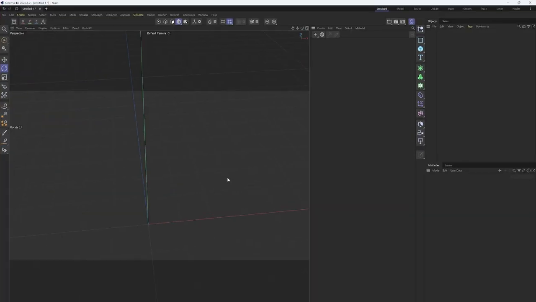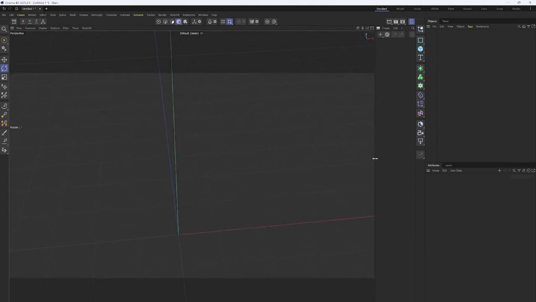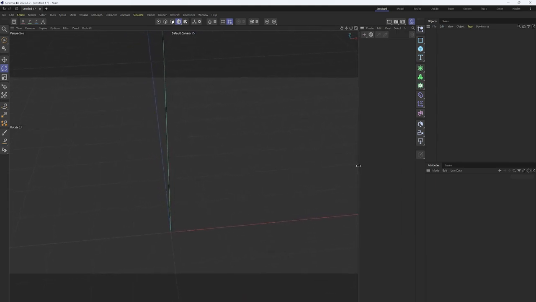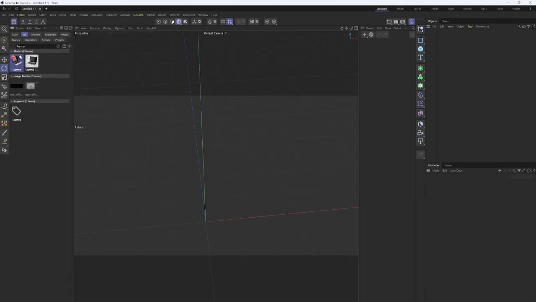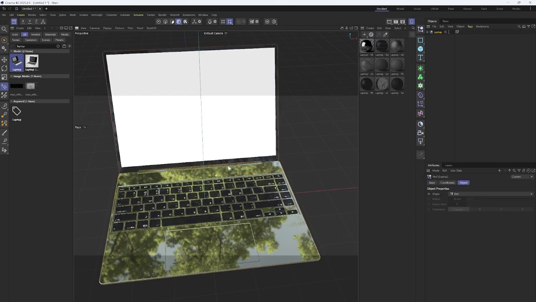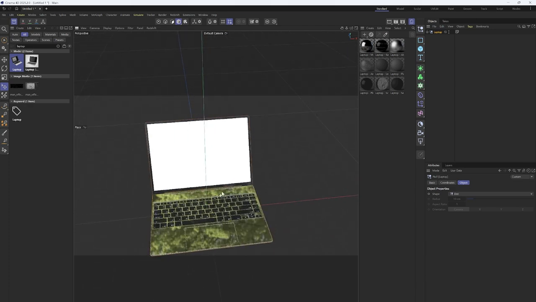Now everything we are going to do is in Cinema 4D. We are going to use the models from Cinema 4D. I didn't want to model since it is a lighting tutorial. Now open up your Cinema 4D and just come to the asset browser, and we are going to search for laptop. As you can see already, for me, I'd already searched for it here. Now drag and drop your laptop into your scene just like that. It will load it up for you like that.